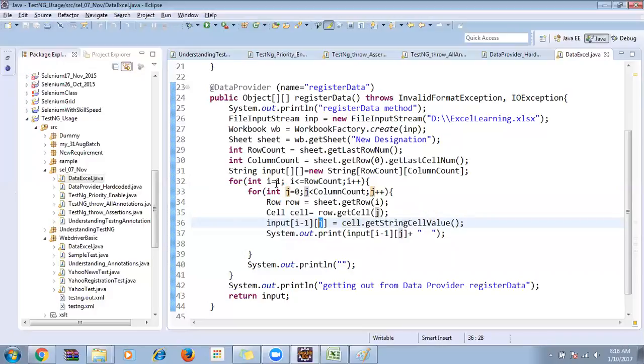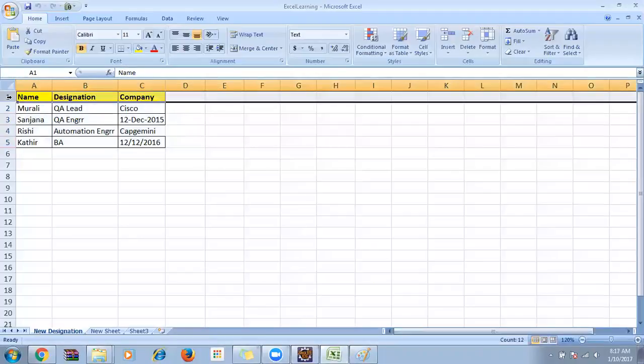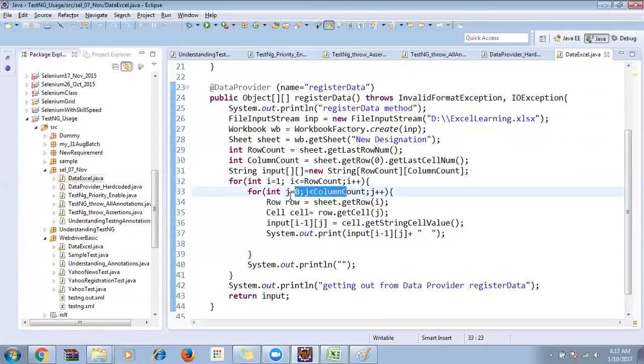So now what will happen? 1, 2, 3, 4. It will be running. So totally 4 times the outer loop will run, and then my inner loop is 0, 1, 2. Getting? That's how. So this will run for 4 times and this will run for 3 times. Why does it run 4 times right now? The first header I don't need. That's why here I am giving it as 1. Otherwise here I would have given 0.